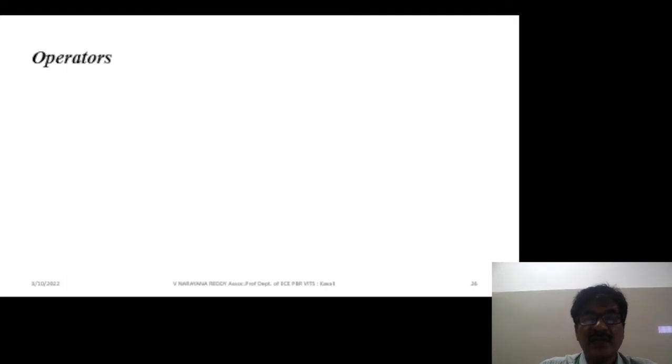What are the different operators available in the language in order to do various operations like logical operations, arithmetic operations, comparison operations, like that. First of all, what are those operators available in the language? That list we can observe. After that we will discuss each and every one with the examples, right?